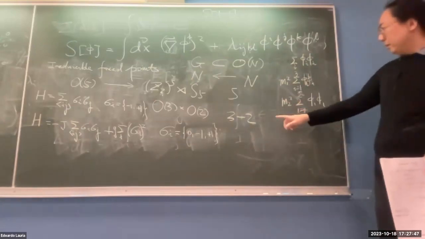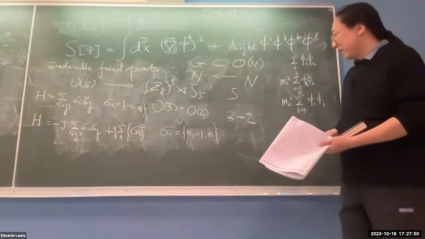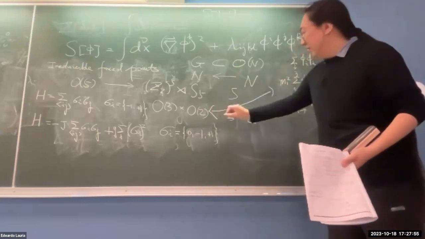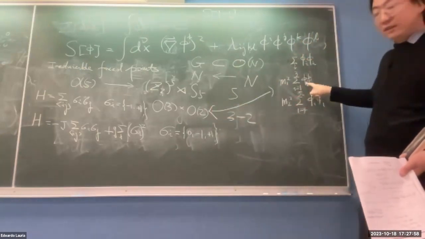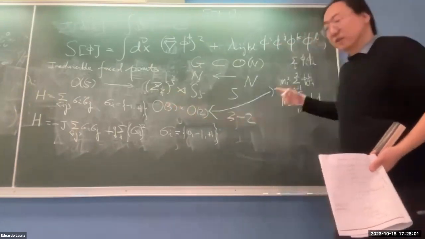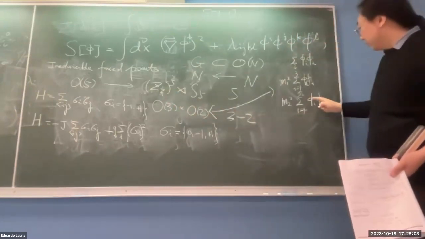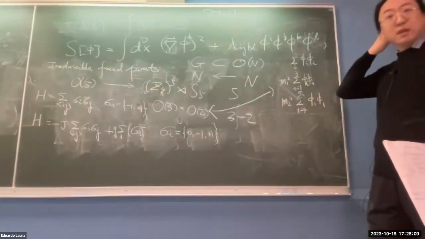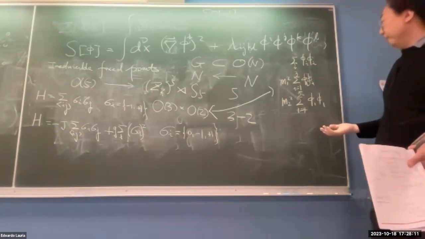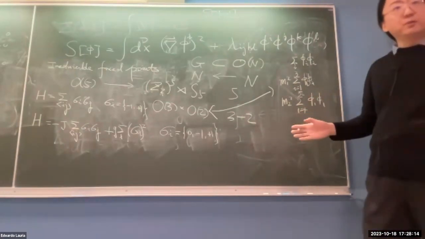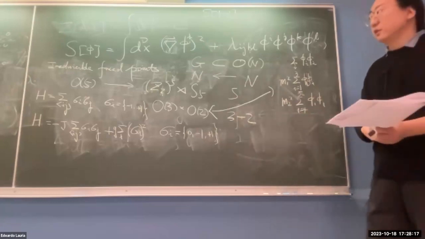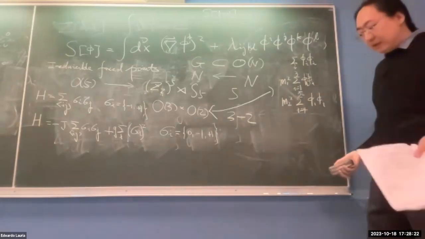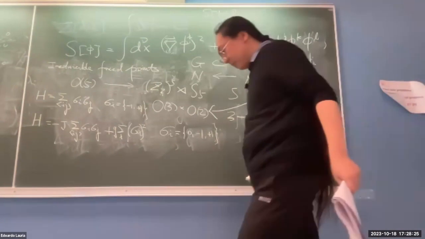No, they are independent because, sorry, I didn't make this clear. I'm considering the O3 times O2 subgroup of O5. And then this term is invariant under this subgroup, right? Because this one just rotates the first three components, and this one rotates the other components. So they are both invariants of your system. So essentially, requiring it to be irreducible means that I'm paying attention to the physically easier to access CFTs. So these are the most interesting ones.